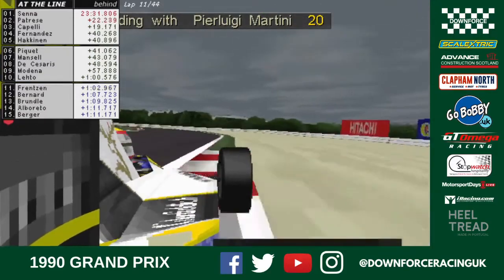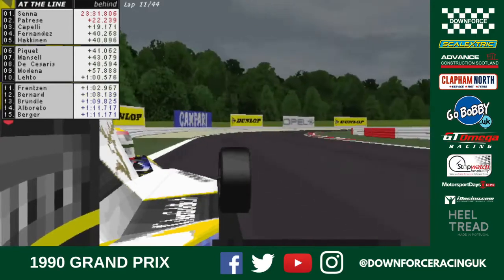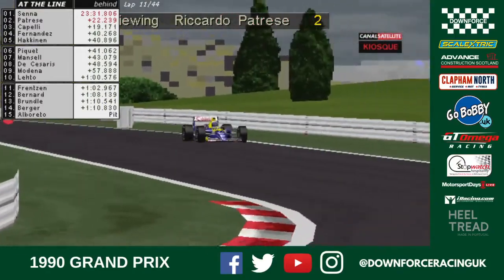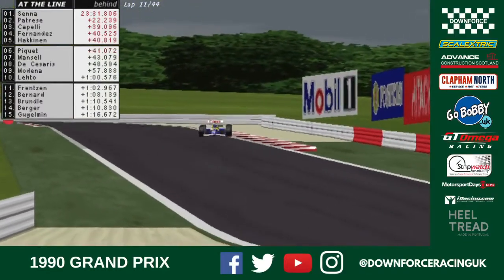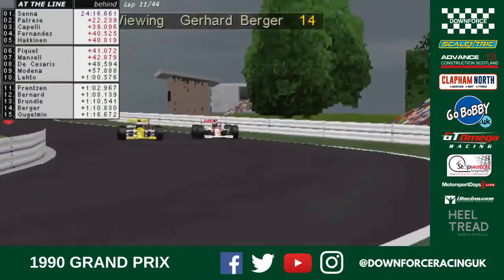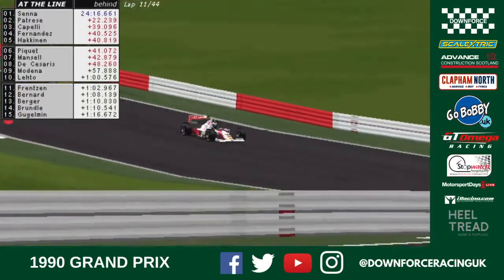Martini, very close to the edge there in the Minardi for Pierluigi Martini, as he tries to keep the car going. You could hear the chirrup of the tyres as Alboreto pits in from P15 behind Gerhard Berger. And Berger, by the way, has caught up to the back of Martin Brundle, with Eric Bernard in the Monteverdi very much in sight as well. So the Monteverdi's going very well here at Spa. Here's Berger taking on Brundle. And Berger in the McLaren is no match for Brundle in the Minardi.